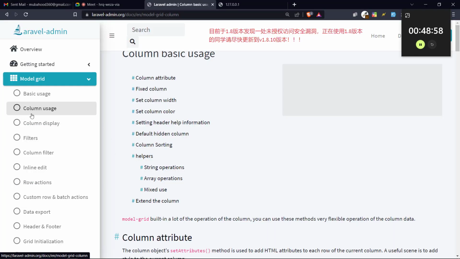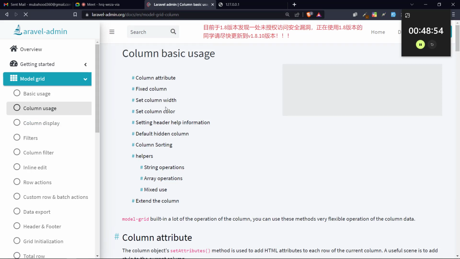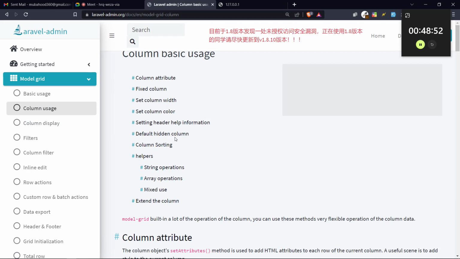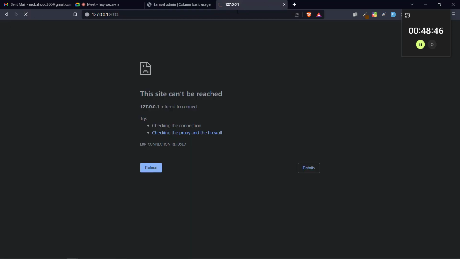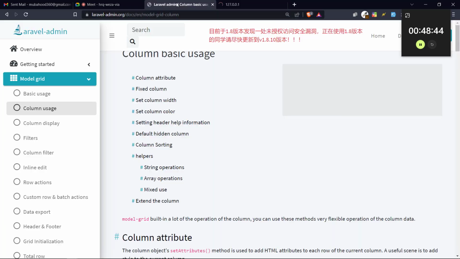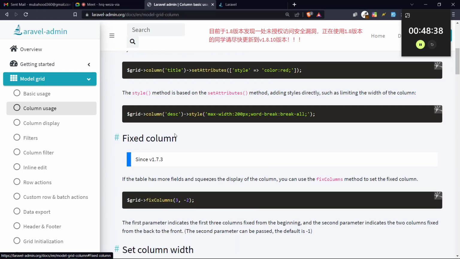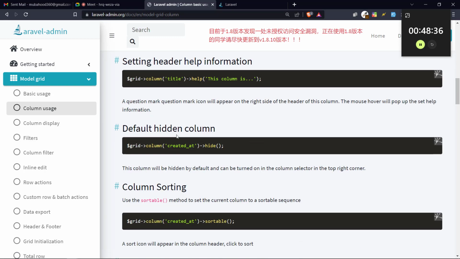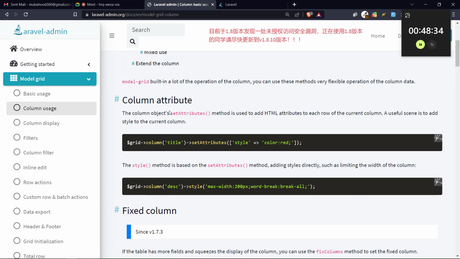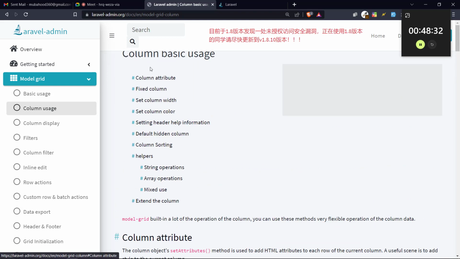Today we're going to look at column usage, how we can make use of the column to the best of the possibilities of Laravel Admin. So we're going to create another controller that we're going to use to demonstrate these things. Let's go straight and do that.